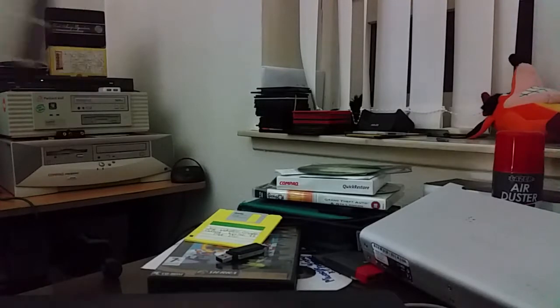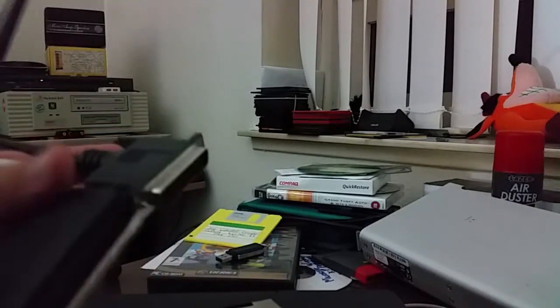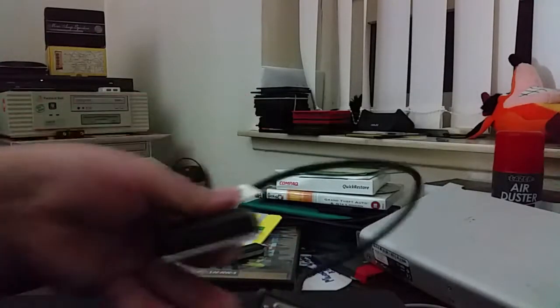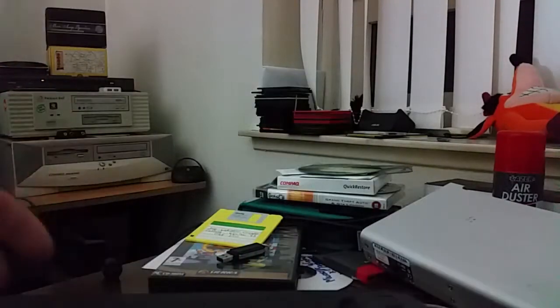Because what Dell would sell you is one of these, and it is literally a parallel port cable which can be used to connect your Dell Latitude C-Series floppy drive. So you've got this end, which is proprietary, and that will actually connect to the port on the back of the floppy disk drive. Just plug it in like so. You hear a click. And then this end goes into the parallel port.